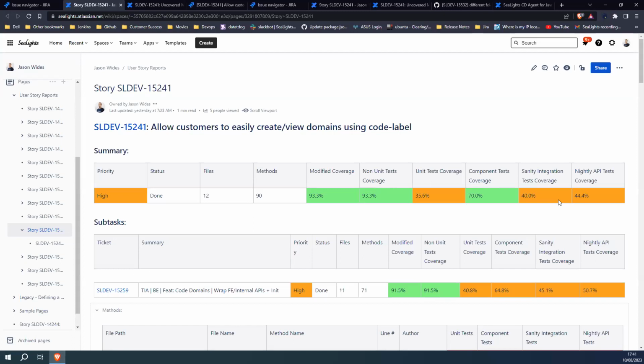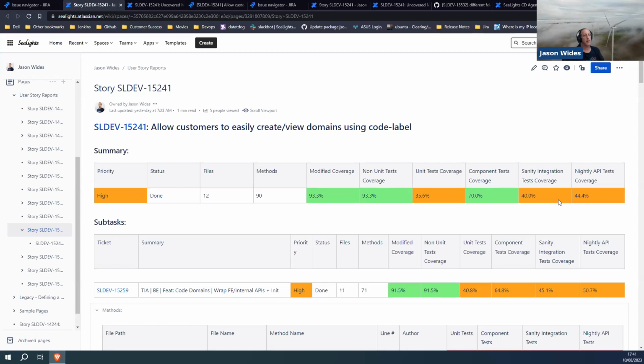Does Sealight still provide any recommendations on the code coverage results from various test stages? Well, depends on what type of recommendations you're referring to. So the basic thing that we're providing, of course, is the untested code. Okay, so you've got code which was modified for the user story and it was uncovered. So of course, that is providing already an insight or recommendation for you to look at that area and understand whether a test needs to be written, and of course, in which test stage it needs to be written.